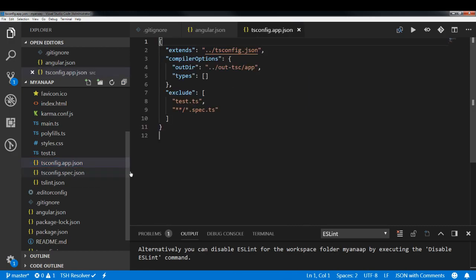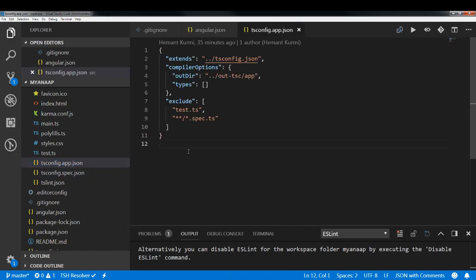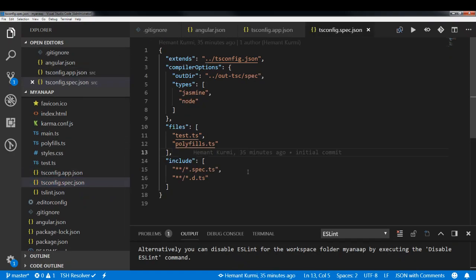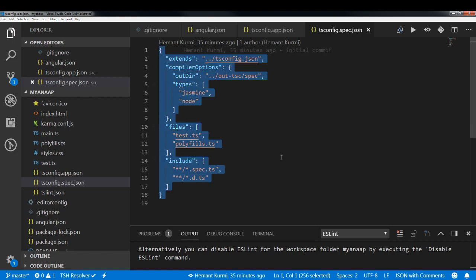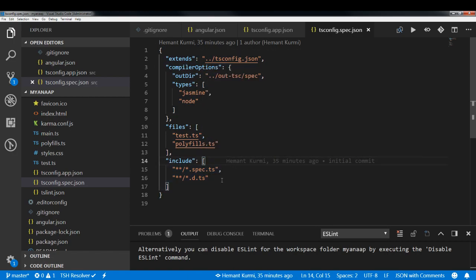The app.json will contain the compilation settings for your application, for your ng app. And tsconfig.spec will contain the compilation settings for the tests, like for protractor or any other test tool you're using. So these are the two files which we have here.